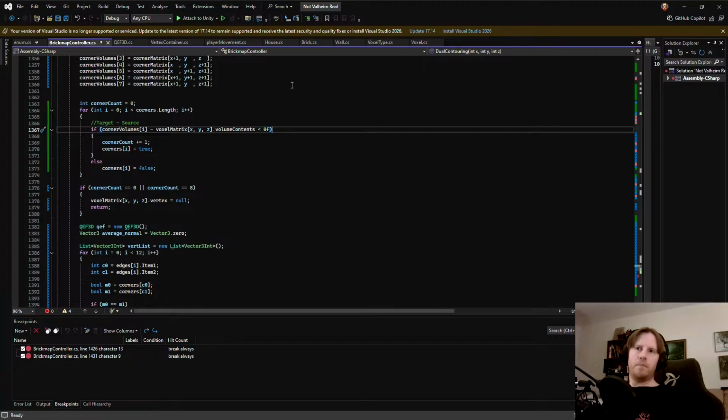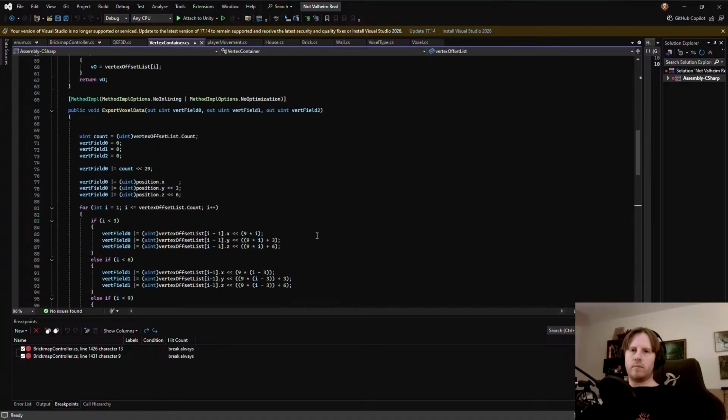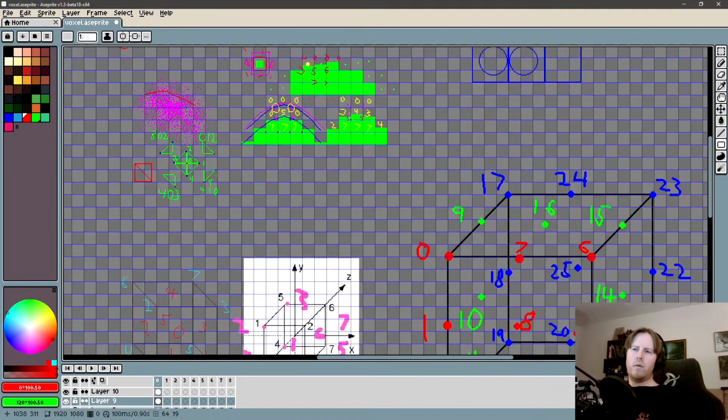What am I doing right now? What idea was I working on? We have three vert fields. Each vert field contains 3. So I have 9 right now. Doing 12 wouldn't be that big of a leap. Wait, do I need 12? Why do I need 12? You only need 8.